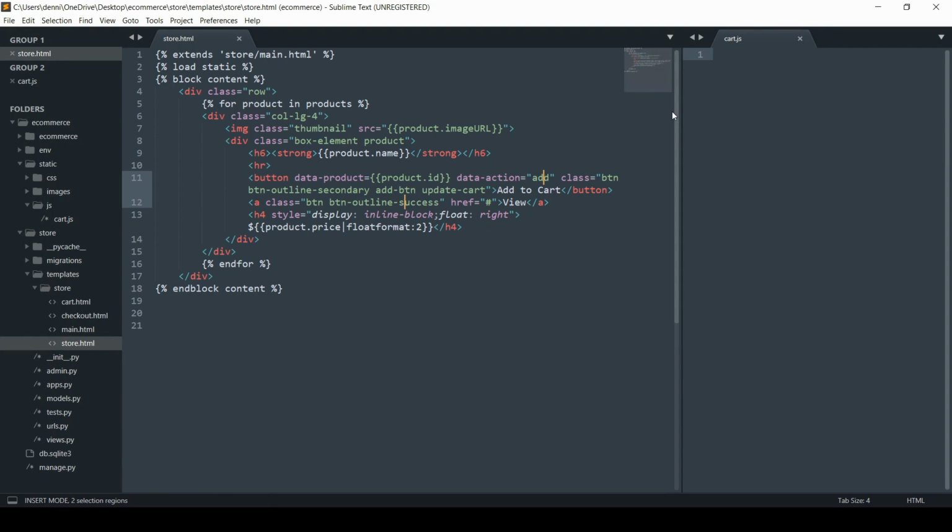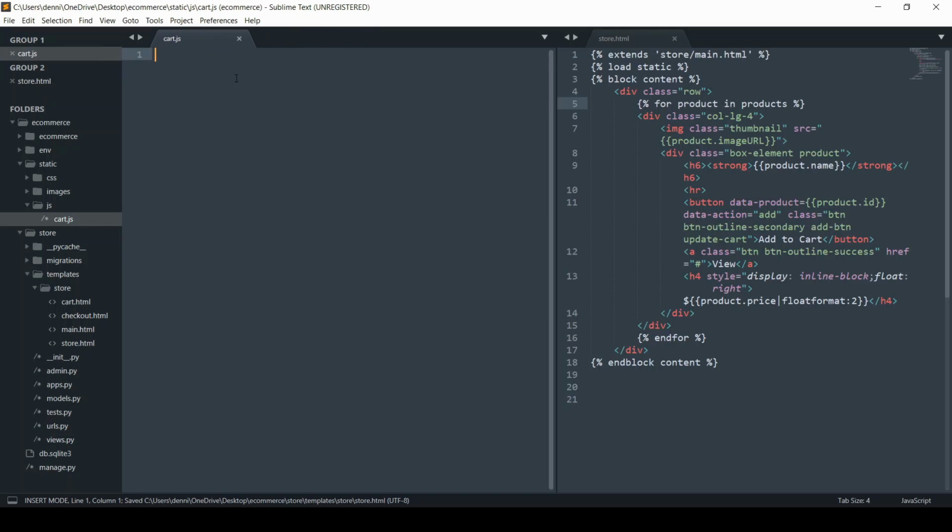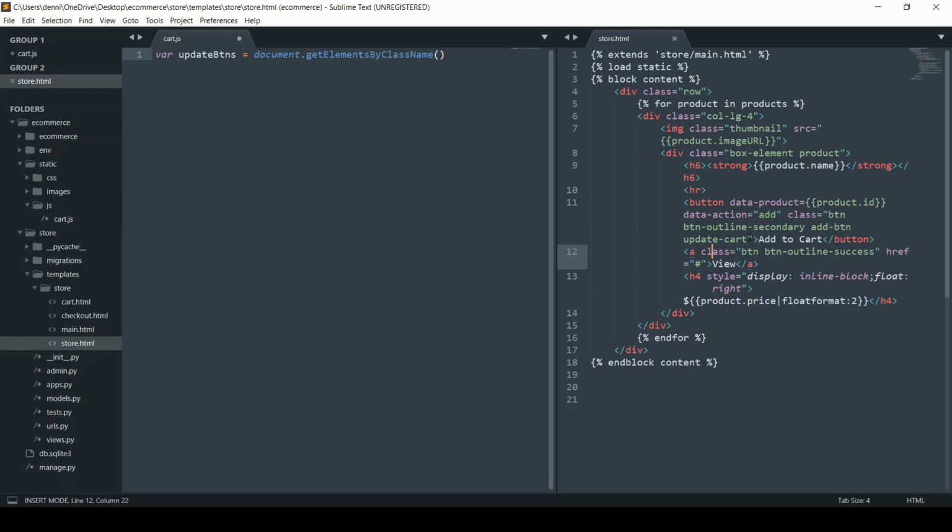So let's go ahead and add that. This will all be added in cart.js, and remember, we're in main.html, so that's how these two files are connecting, because this is just inheriting from that. I'll move this to the right, and we're first going to set the variable of update buttons to that query set of our buttons. So var updateBtns, and we want to camel case that, and we're going to set that to document.getElementsByClassName. We're going to use this class right here, so let's just grab that and paste that in.